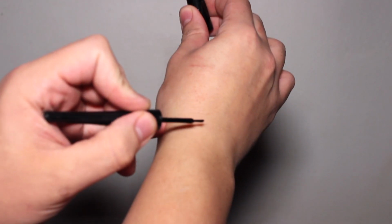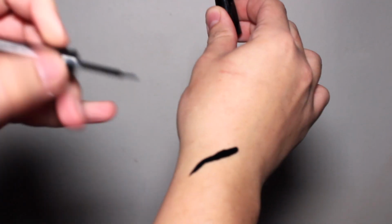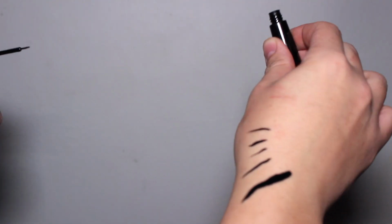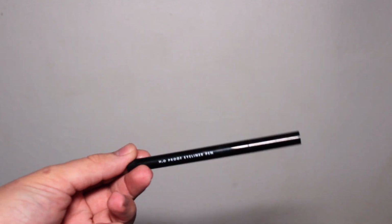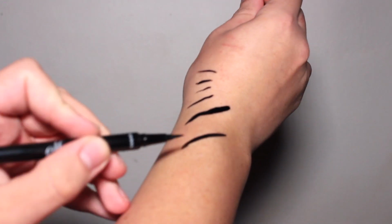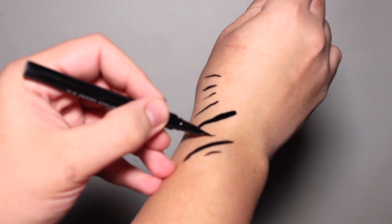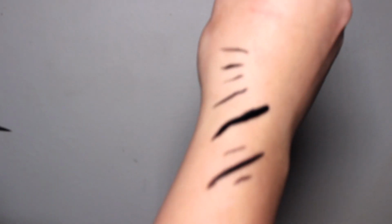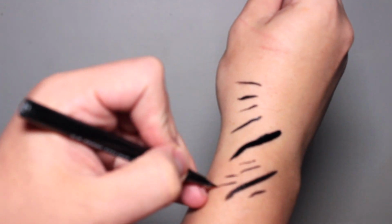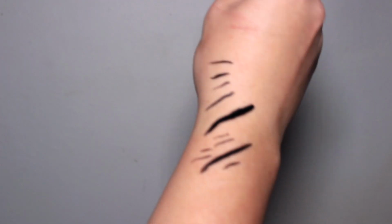This is my all-time favorite eyeliner. I've been using it since I was in college. It's super dark, super cheap, and with that little brush, you can just get such precise little lines. I am going to be showing you some different eyeliners that they do have to offer. This is their waterproof eyeliner. It is nice, super precise. Again, you can get super in there, but it's not as dark as I want it to be. I would probably end up having to set this with a black eyeshadow.